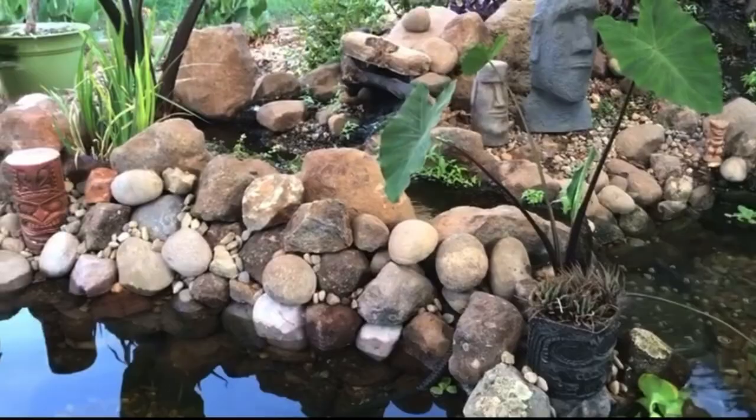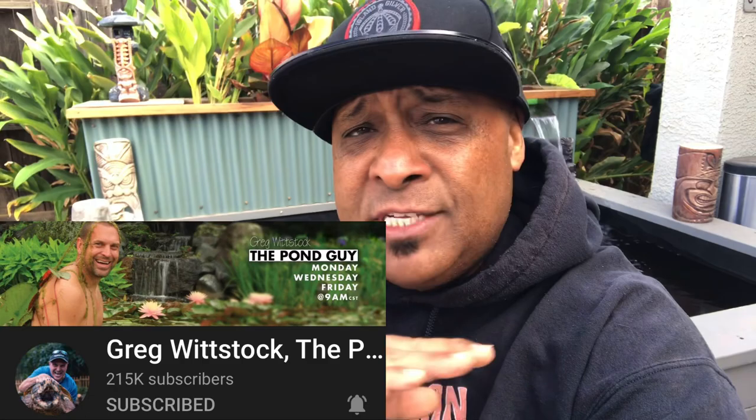Wasn't Tiki Falls 3.0 just beautiful? Just look like a little slice of paradise here in Sacramento, in my backyard. Now, before Tiki Falls 3.0, there was 1.0 — just one side, a little pond, very simple. Then I added another separate waterfall, so it had two waterfalls — Tiki Falls 2.0. Then I added a canal and another 400–500 gallons, which made it Tiki Falls 3.0. Now, if you guys don't know who Greg Whitstock is, he is the owner and founder of Aquascape. He always says the typical pond owner will always have three different types of ponds: big, bigger, biggest. Well, I am going to go into gigantic — the fourth stage.